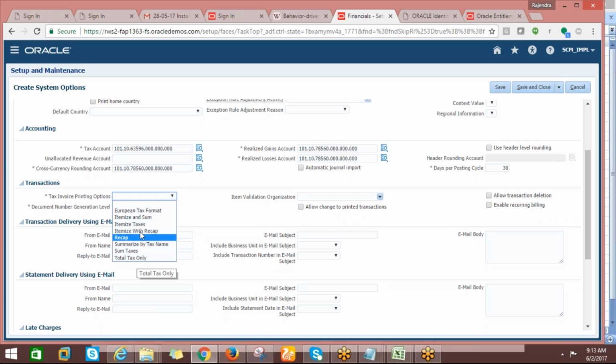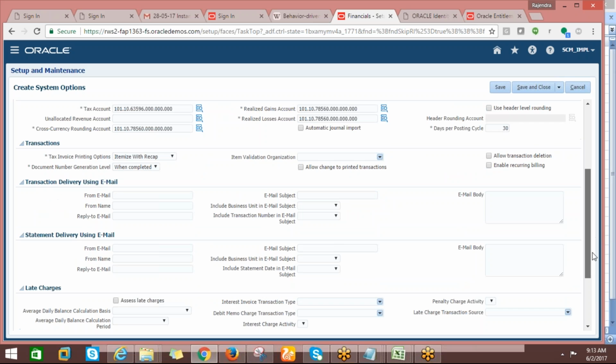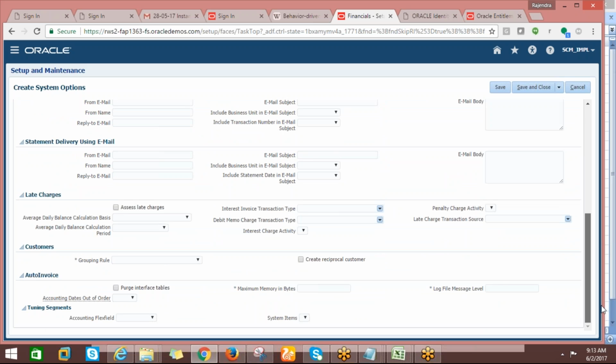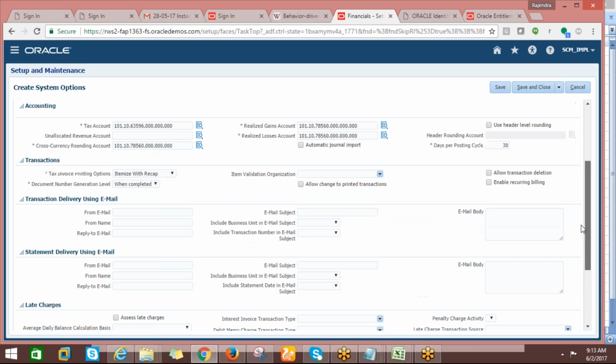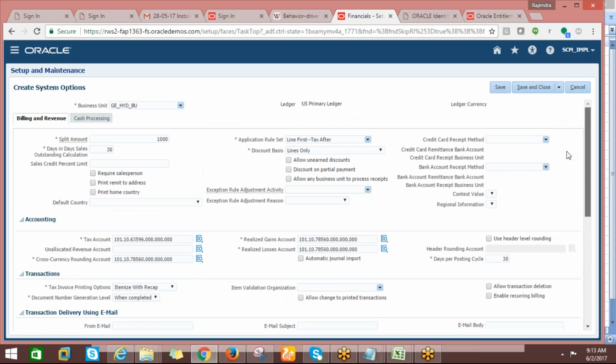So let me itemize. And here maximum bytes, usually we used to take 2 lakhs in Fusion, and 5 levels. And the grouping rule, it's the default grouping rule. That's fine.